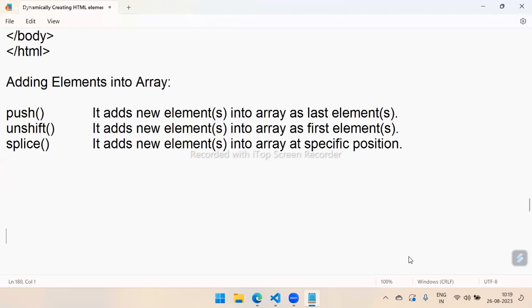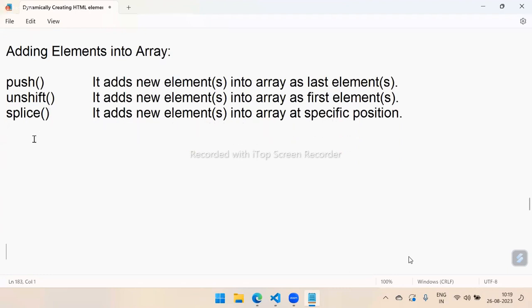So here, syntactically, suppose I will do like this. Suppose menu is an array, and into this array we have some electronics. Only one is there.